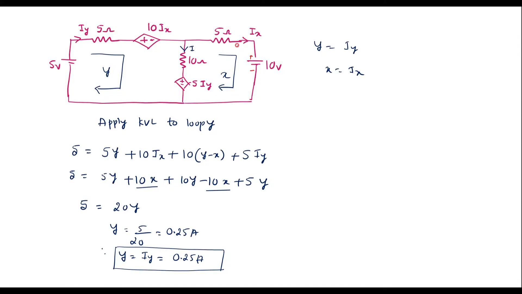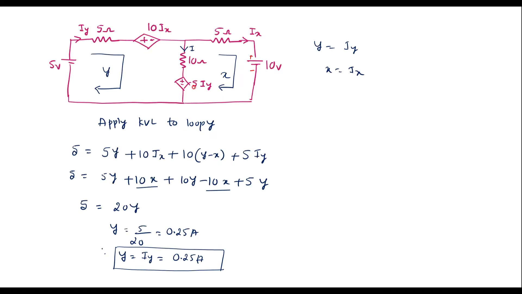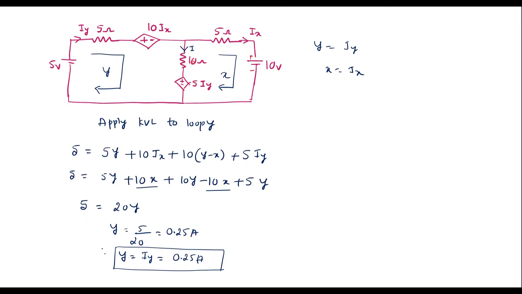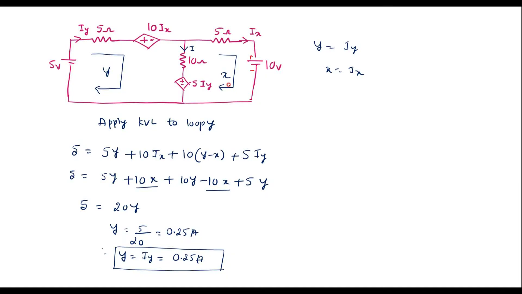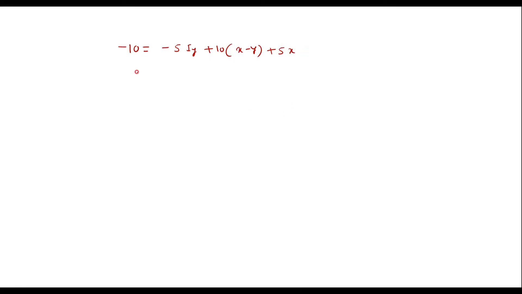Now we can observe that current is flowing from negative to positive in this direction. Therefore applying KVL to loop x: minus 10 equals the voltage here, which is minus 5iy, plus 10 — with currents x and y opposite to each other, written as (x minus y). Since we are considering loop x as dominant, we write x minus y, and the voltage across this is plus 5ux, giving plus 5ix.